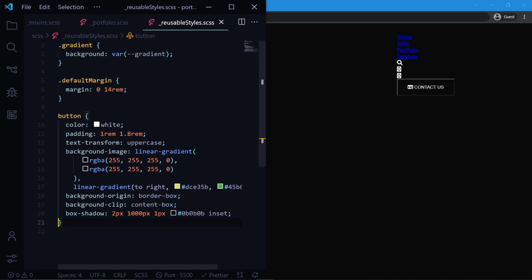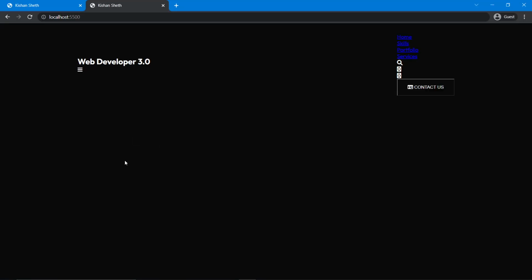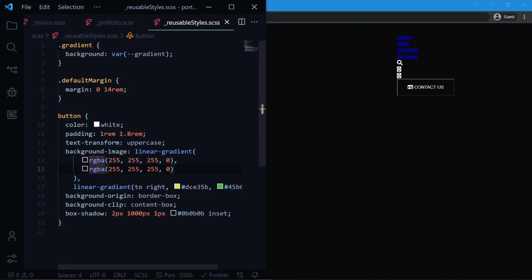Okay, then where did our gradient go? Let me figure that out. Okay, so we'll figure out the gradient of the button afterwards. Let's style the button further.